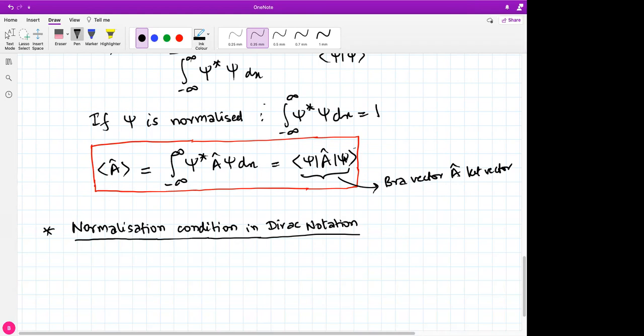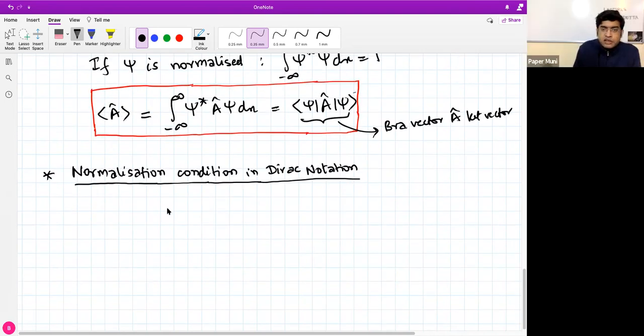All right. Okay, sir. So the normalization condition in Dirac notation is written like this: psi psi. Now this is famously called the inner product. This whole thing is called the bracket, and that is where the name came from. This part becomes the bra, and the c is kept smaller, not put in the name. So this is the bra, this is the ket. From bracket, this name is derived.